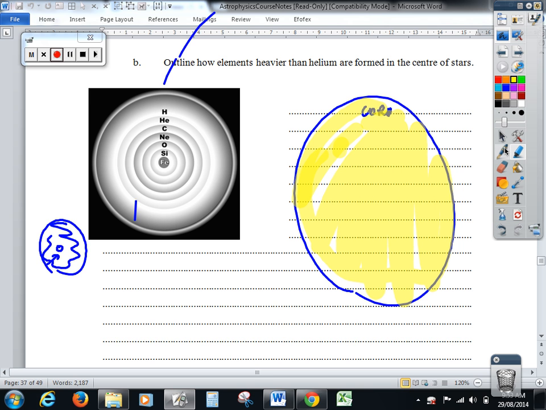What then happens is helium once again accumulates at the centre. So there is helium. Helium starts to grow and grow and grow. Because it's a massive star, the core then collapses in on itself, and then the centre of the core can now start to fuse. What's going to be starting to fuse now? Carbon. So in the centre of it now is carbon getting fused. That can grow and grow.